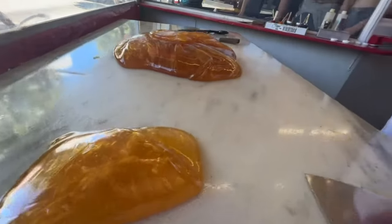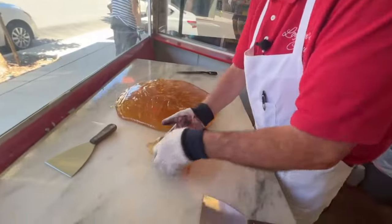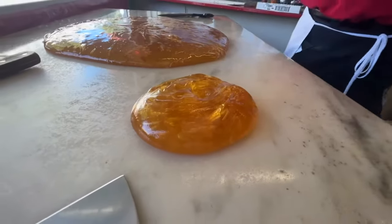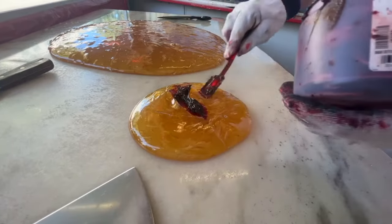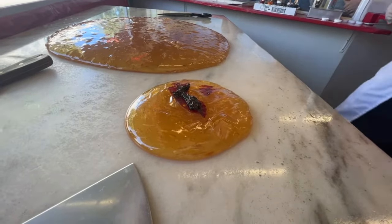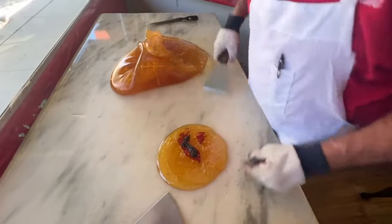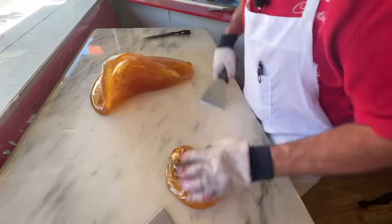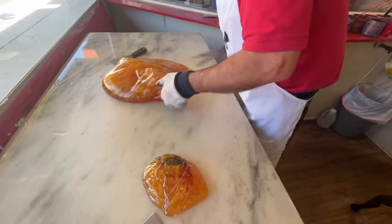So I've already got my gloves on to do the color with. We do all our different colors with the same gloves here. So I'm going to add a little bit of what we call a gel or a paste-based color. All that means is it is not a water-based color. We're going to use red for this first one. If you use a water-based color, it can kind of dissolve the sugar and make it a little bit sticky. So we use a gel or a paste-based coloring. Remember, no flavor whatsoever here. This is just the color only. And we're going to fold that in a time or two here. I cut off just a little bit more there.